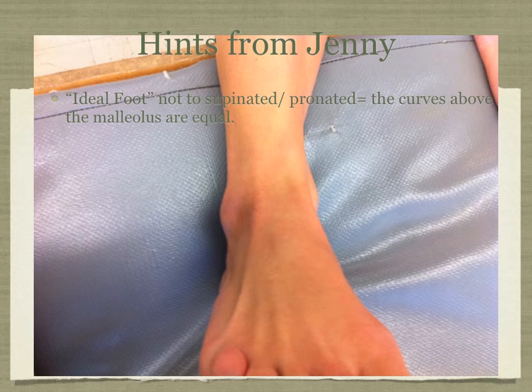Some hints from Jenny. These were pretty valuable to me when I was going through her presentations. An ideal foot is not in supination or pronation. You can see in this patient, the curves of the malleolus above and below are fairly equal. And with supination and pronation, those curves might not be equal.